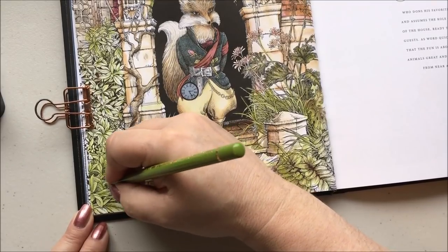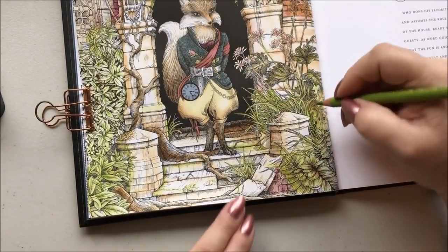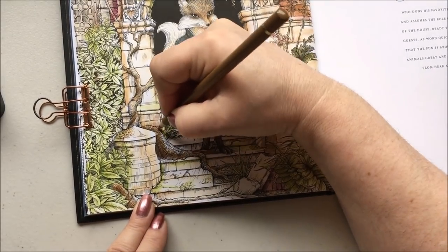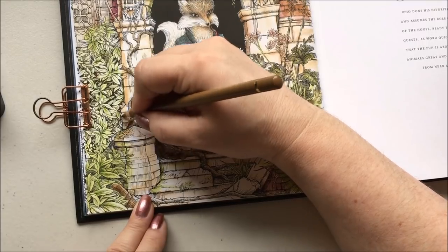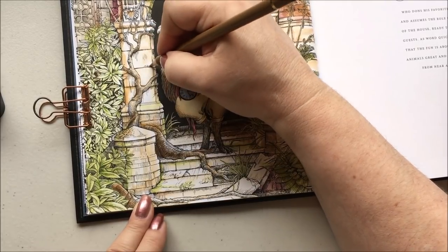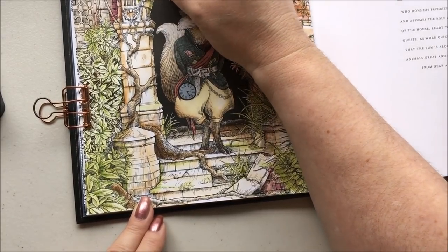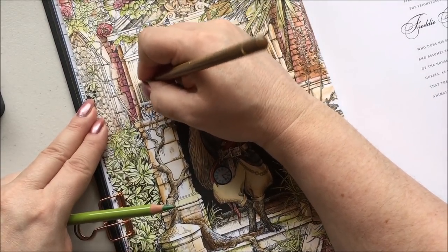Seemed like those didn't get colored at all, so I'll just color them in with this and any of these dark areas. So yeah, that's all I do with these, is just add in some color. The brown that I picked is a really good brown to go with the vintage photo. And anywhere I didn't get it, or anywhere I want darker, I can just add that in. See up there. So then I darken all the shadowy areas.